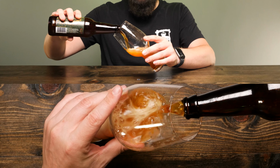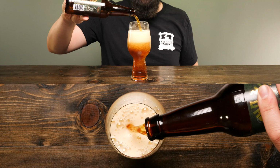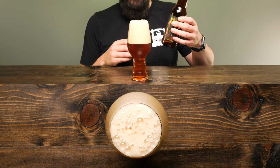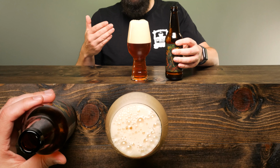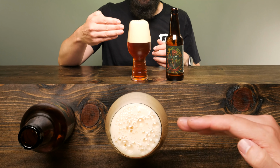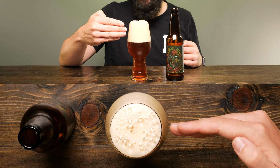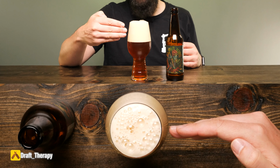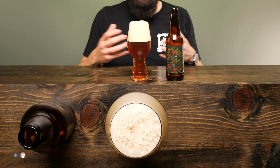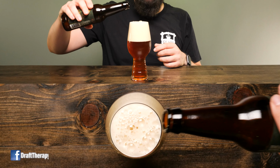Coming out a dark kind of coppery color out of the bottle here. If we pour it in a little more gingerly so it doesn't overflow all over the place, it looks like a very malty pale ale to me. It's got that dark brown kind of color. This glass just pours the head like crazy, which, hey, that's cool with me. I don't mind. We're getting about 3.5 to 4 fingers of head on this. As you can see, super compact, super thick looking head. The beer actually even came out a little kind of thick looking.